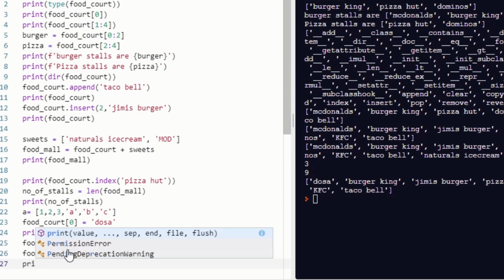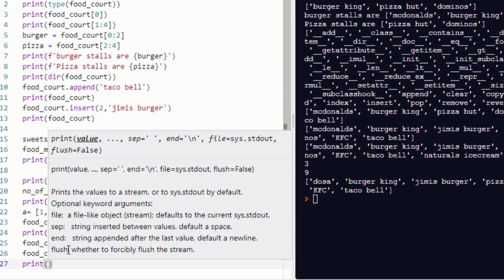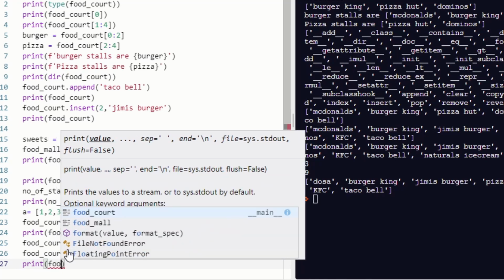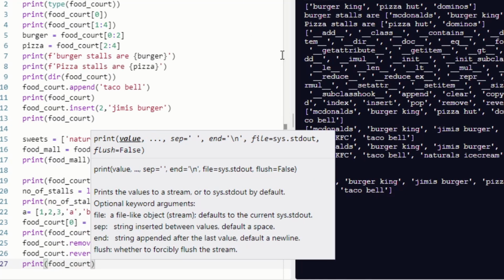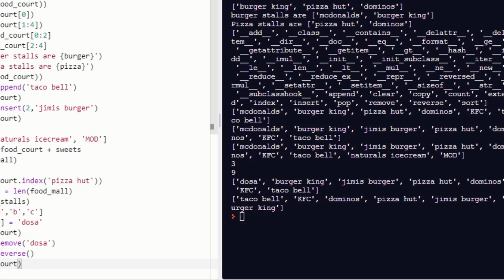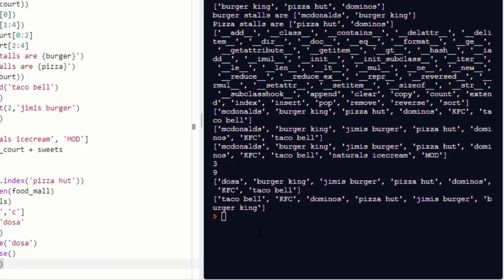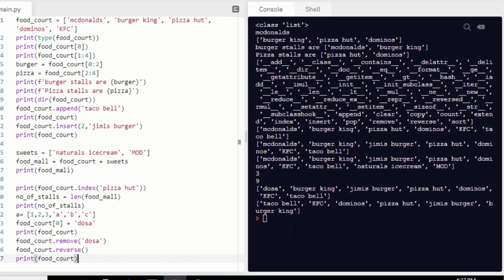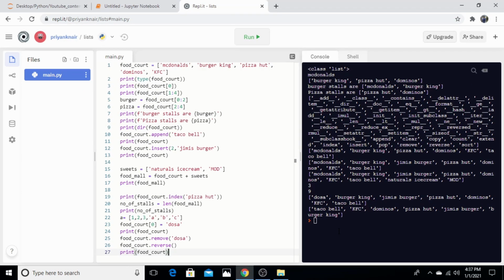And if I print food code, see what you will see. Let's see, Taco Bell पहले आ गया क्योंकि Taco Bell पहले से ऐड किया था KFC, and last में डोसा हट गया. There is no dosa over there, not even McDonald's, because we have removed dosa. So this is all in lists. You can play with it. Almost मैंने सब बता दिया है.